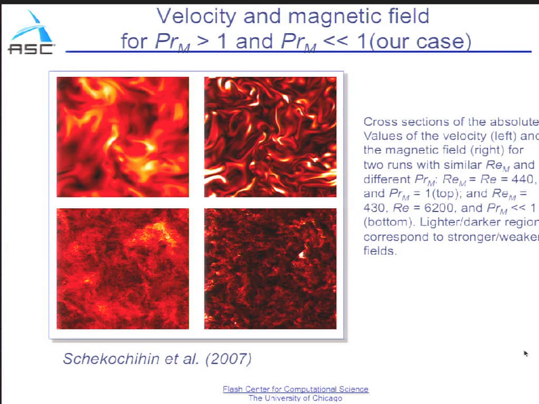So there can be no things in the fluid that aren't in the magnetic field structure. And that's exactly what you see here. On the top panels, the magnetic field looks very similar to the fluid. In the case where the Prandtl number is small, the magnetic dissipation scale is much larger than the fluid's, and so you can see much finer structure in the turbulence here than is reflected in the magnetic field.